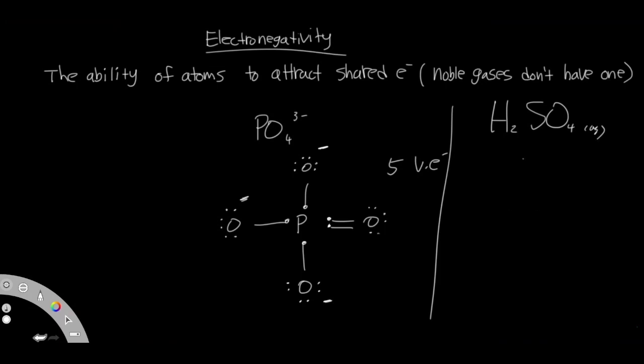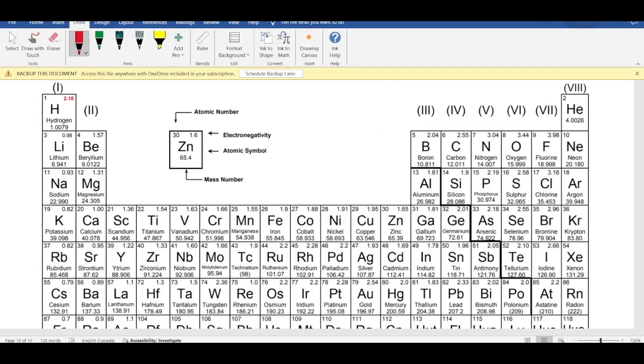If we have our electronegativity chart, we look at our sulfur, 2.58. You look at your oxygen, 3.44, and you look at hydrogen, it's 2.18. The lowest electronegativity is hydrogen, but this would be an exception. This would not be what we use as a central atom. Now, simply put, it's because hydrogen can only have a maximum of 2 valence electrons, so it just would not make sense to put it as a central atom.